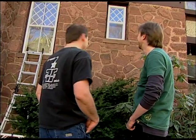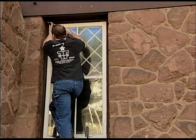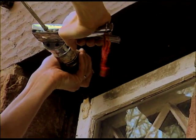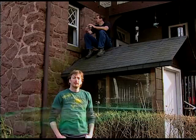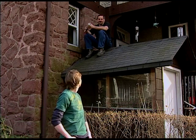Now, if you're taking on a caulking project, you want to start around your foundation or your bottom floor. The heat that you lose through poor insulation in the attic creates a low pressure system in the house, which sucks the cold air in through the lower floors first. Now, I tend to go for the rubberized caulks as opposed to silicone or latex because they're going to hold up a lot better outside, but they are only an outside caulk. You know, you could actually help me.